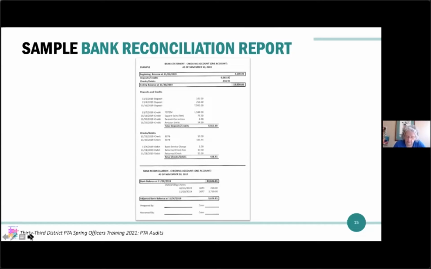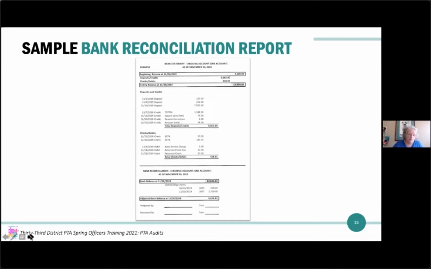And the reason we do the bank statement reconciliation also is because of stale dated checks. If we never do a bank reconciliation, we assume all checks have been cleared, and that's not the case. We've come across a lot of units who do not do the bank reconciliation, and they have checks that are a year old. Talking about stale dated checks, if a check is 3 or 4 months old, you may want to pursue that with the treasurer to see if it should be voided and reissued or not. Okay. And again, we want to make sure that we have all our check numbers accounted for so that there are no gaps, because a gap may indicate checks are lost or missing, or it may be an issue. So we want to make sure that we look at that.